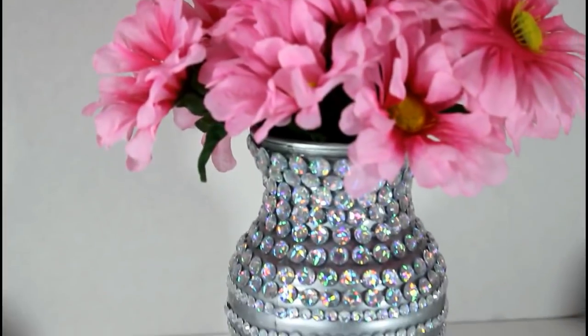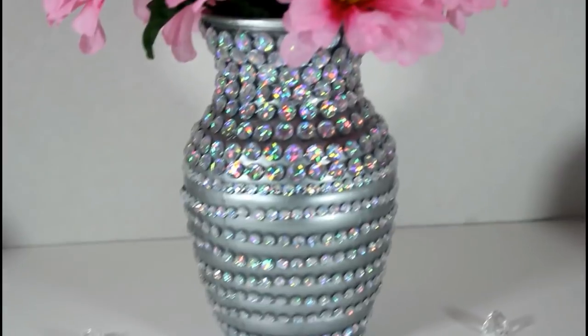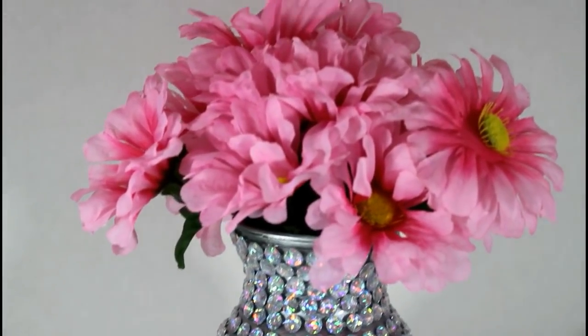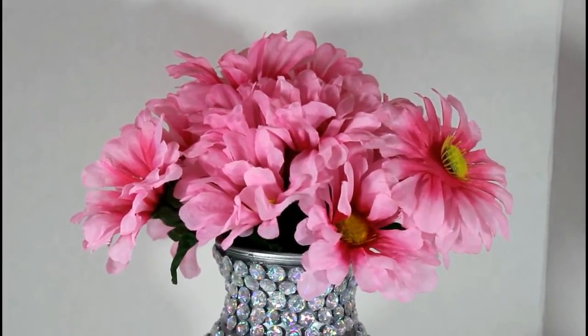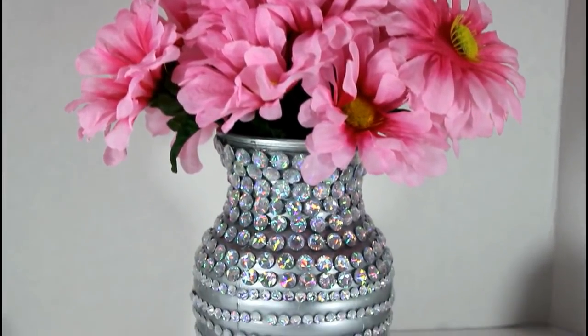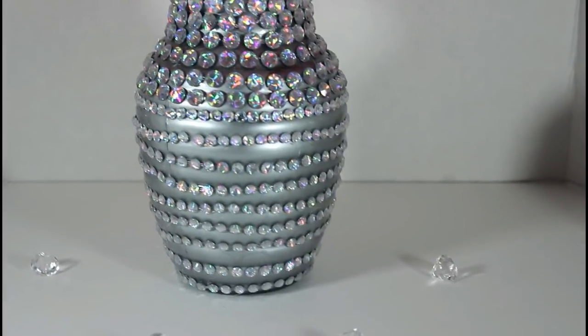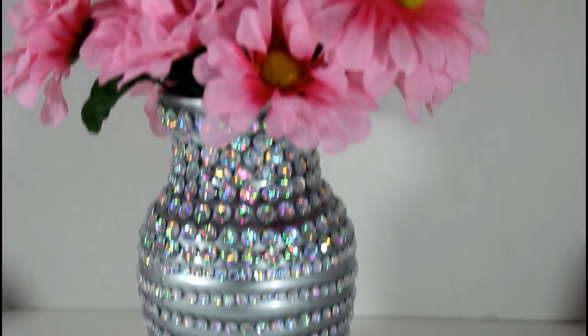So guys, this is what it looks like. I am going to go back to Dollar Tree to see if I can find some more of those daisies, because I feel like it would look much better if it was fuller. But yeah, this is what it looks like and I really am pleased with how it turned out.